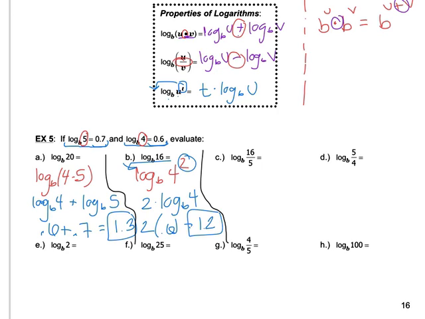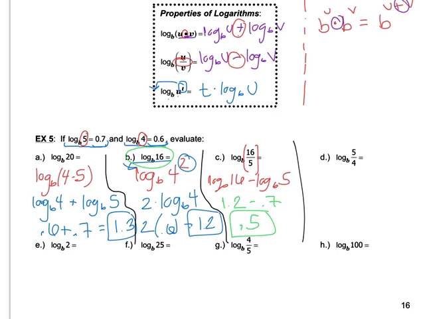Okay, so the next one, we've got the log of a fraction. So I can separate that using this property by subtracting two different logarithms. So that's the same as log base b of 16 minus log base b of 5. Well, if you're clever and you realized we already did log base b of 16 right here, then I can just write 1.2. Or you can go through that whole process again where 16 is the same as 4 squared, and you solve it. But we already did the work for that, so why do it again? And then we know log base b of 5 is 0.7. So that leaves us with 0.5.